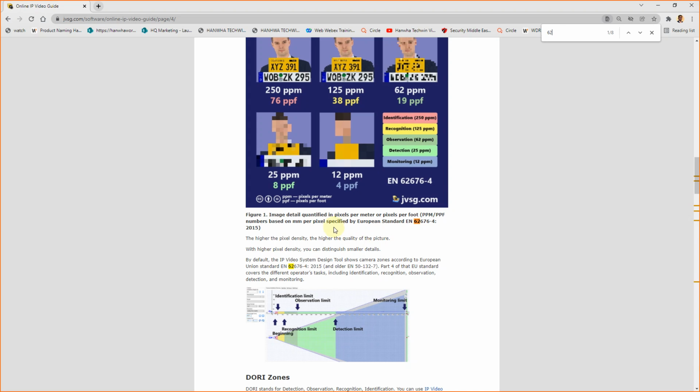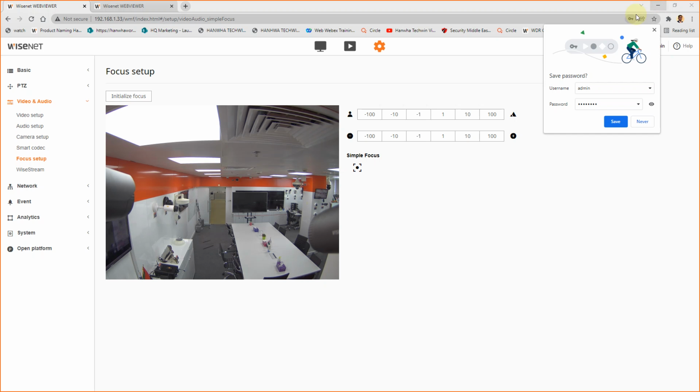Yeah, so the pixel per meter is specified by the European standard EN 62676, and there is an older version, EN 50132. Okay, so both refer to the same topic. All right, back to this image.